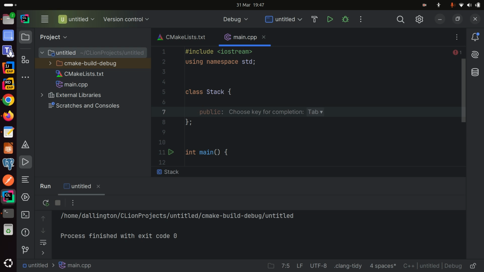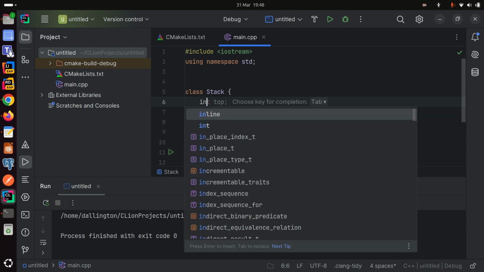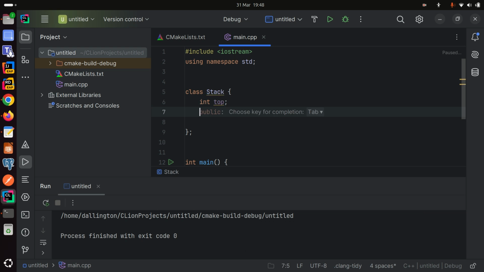and this stack will be a stack of numbers, for example. We've said that a stack has an end where we add and remove elements, and this end is called top, and top is an index of the topmost element. So in this case it will be a numeric value, so I will use an integer to track which index is the topmost in our stack. So I will say int top, and then we terminate.